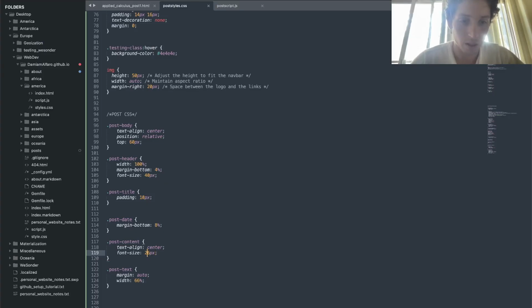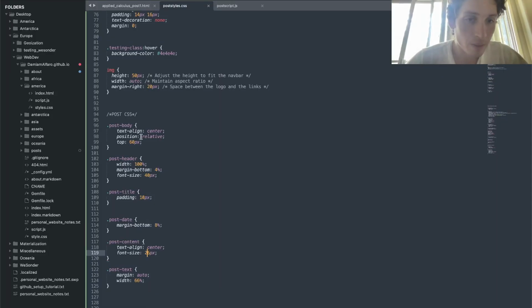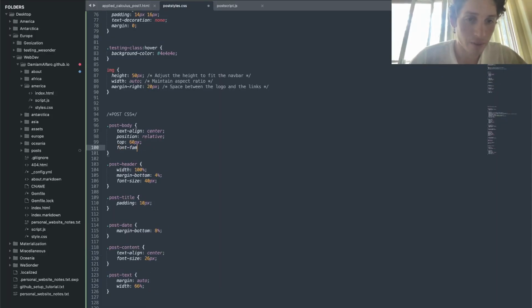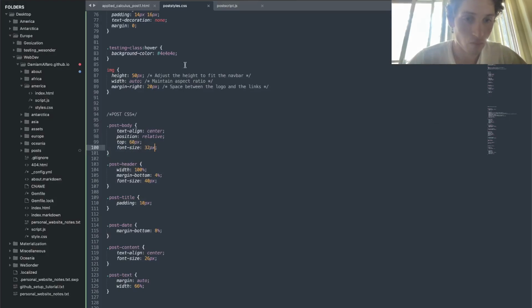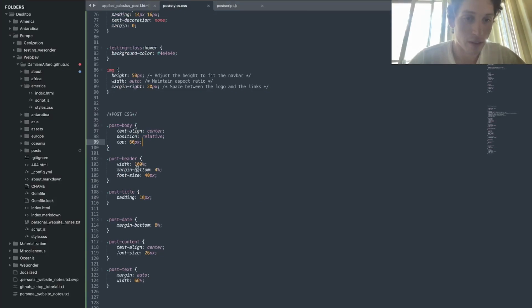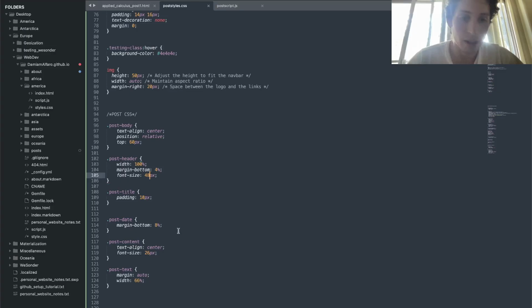How about the 26px? Font size. The 32px. No? Oh, I see. The 48px. Okay. That's fine.